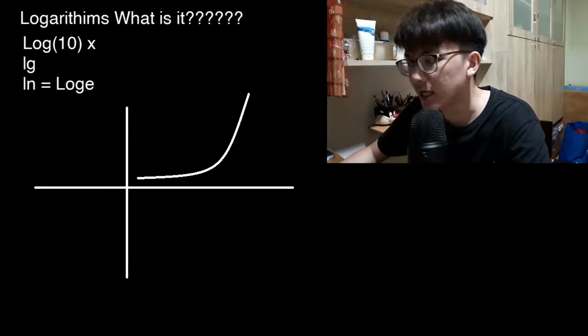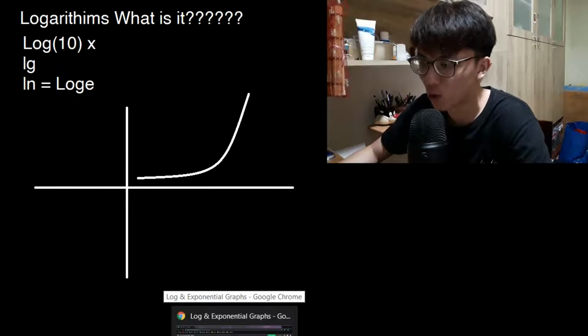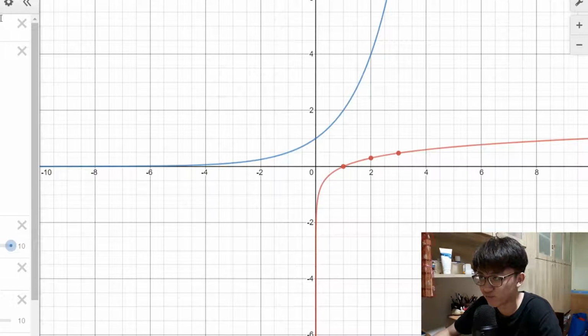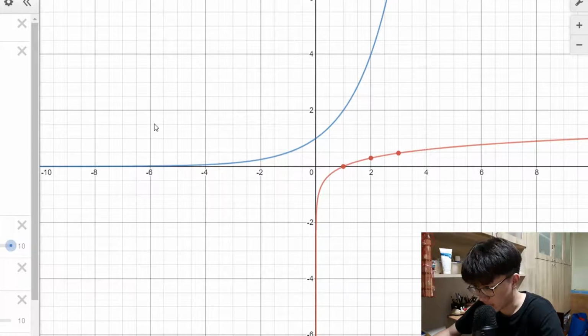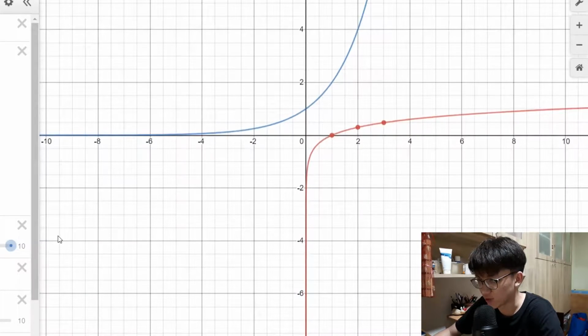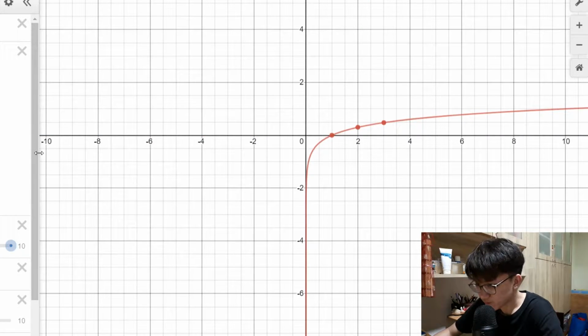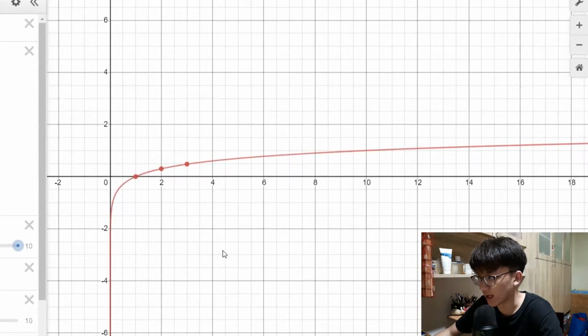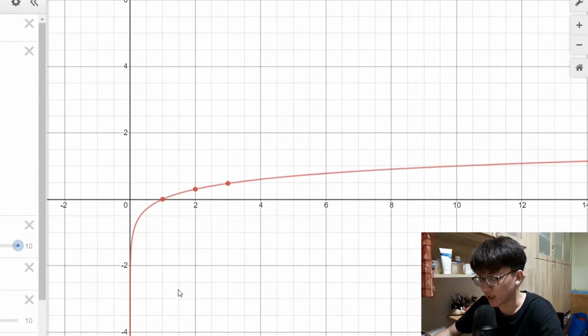Usually in this case, I would recommend you to open something called Desmos. So in here, I've already shown you what the examples are. Today we're going to be focusing on the logarithms part here. I'm going to remove the blue color line here, and then we're going to test out what logarithms actually mean and how they actually look.